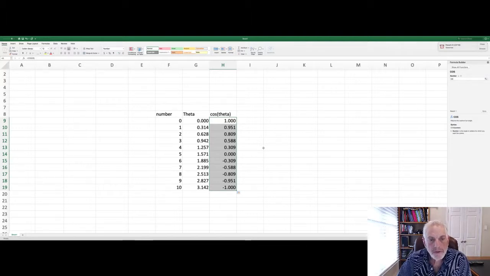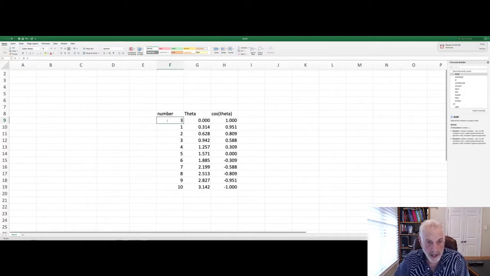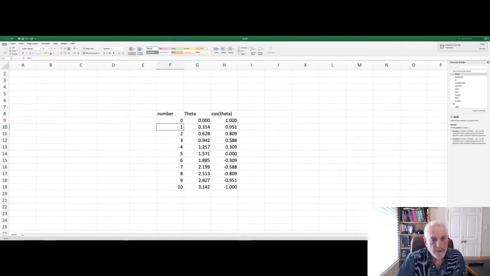So do's and don'ts. Never type a series of numbers if you can use a formula to make those numbers, which is what we did here. We typed our first number, and then we used a formula. So if I change this number, if I made this, for example, 3, and hit enter, then my numbers would start in a different place, and I would get a different cycle. That's part of the power of the spreadsheet, that by changing a single number, all of the calculations are redone. I go back to 0, I go back to where I was before. So the idea is never type these numbers, use a formula to connect them.